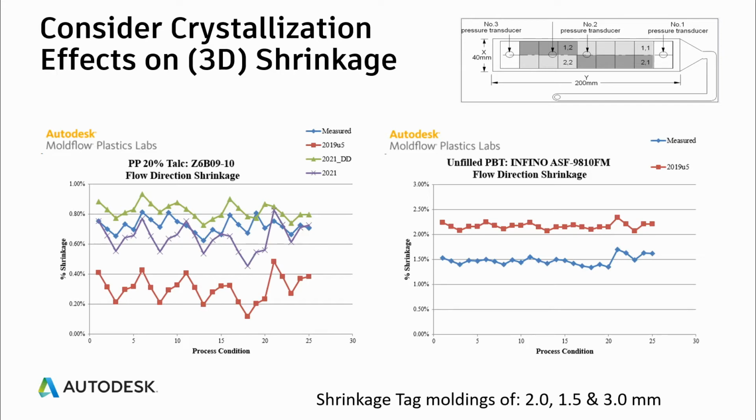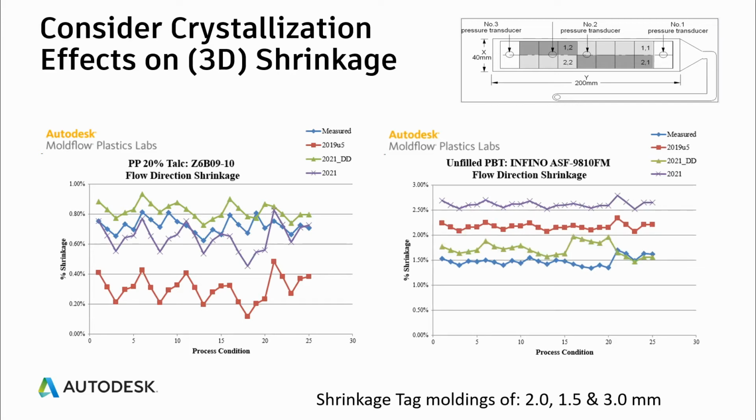When we add to this the new prediction with the enhanced crystallization effect, we actually see that the overprediction has increased somewhat. Again, I stress not all materials will show this increase, but here I've picked out 2 materials where the increase is strongest. As a comparison, I can also show, again, the dual domain shrinkage prediction, which was closer to the measured experimental shrinkage values.